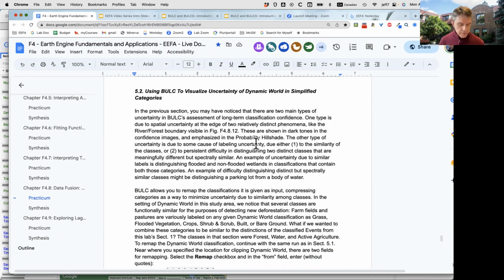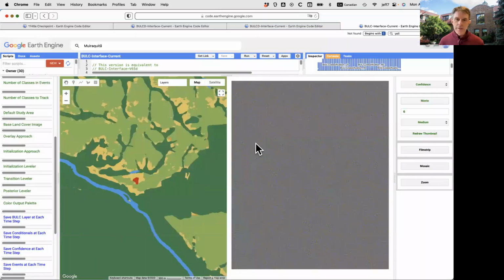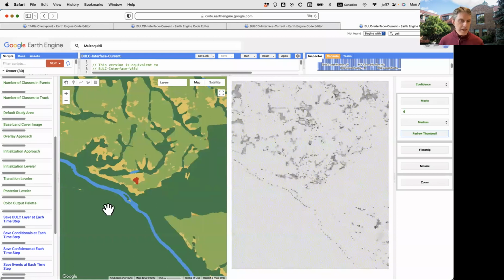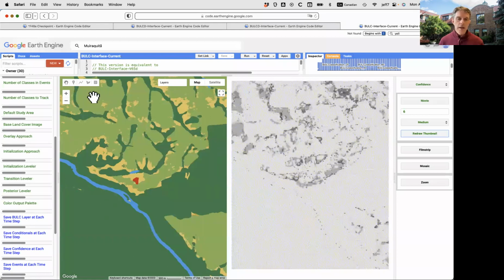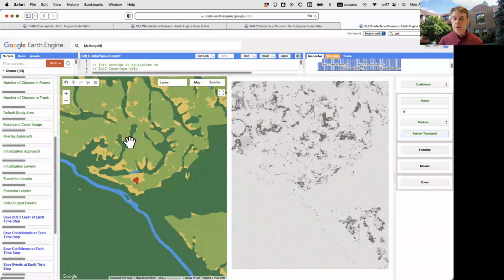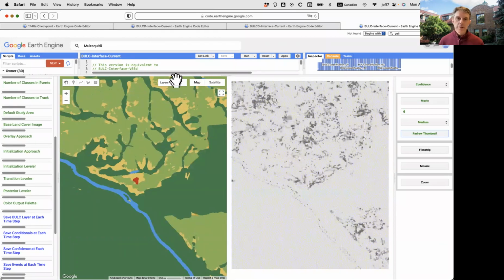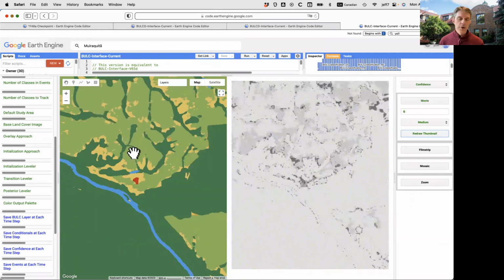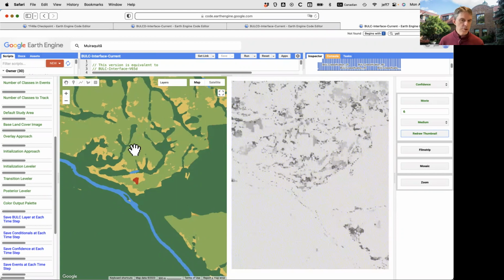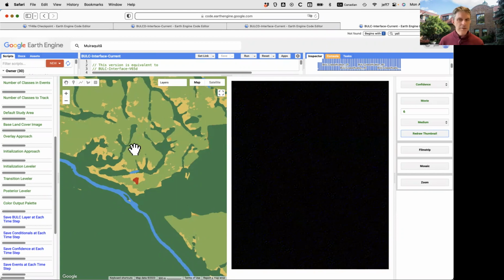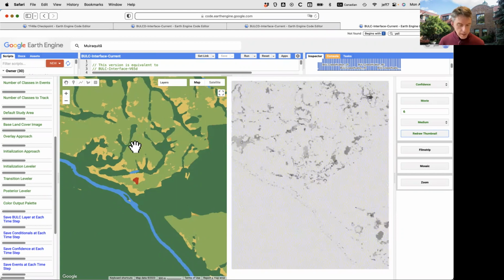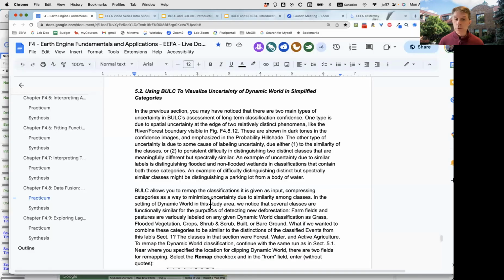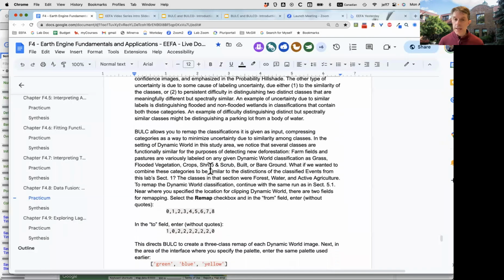might see, you might think, yeah, but what if I really am looking for loss of forest versus not loss of forest? What if the category of grass or shrub or scrub or crops, what if those are all kind of equal to me? And that is what we're able to do by changing the classification by remapping.